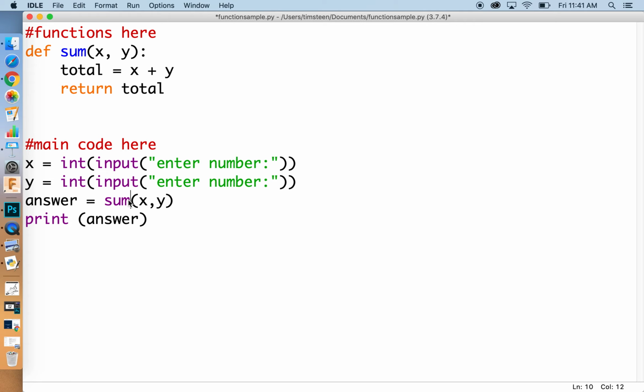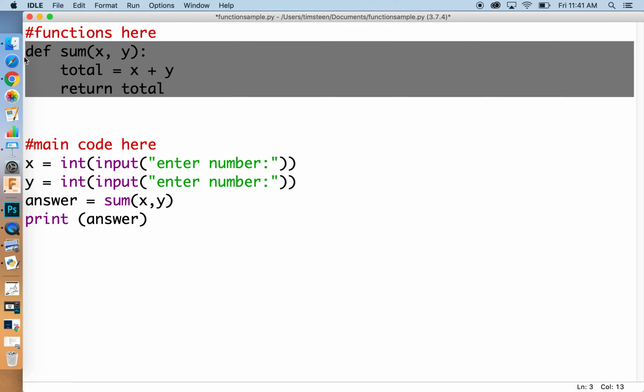than the x and y that you use in the main code. As if, like, I live on a road maybe called Main Street, and the main code down here, this is called Main Street, and then up here, this is another Main Street, but they're in two different towns. And so they really have nothing to do with each other. And so that's the way to think about variables and functions, is that they are not related to each other. It's called the scope of the variable. This is the variable scope.